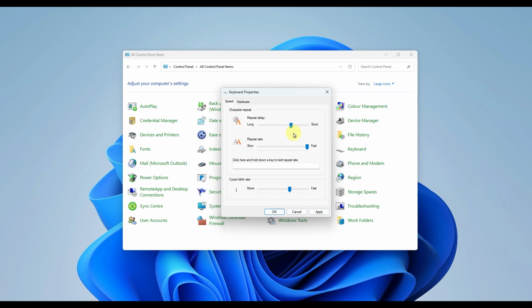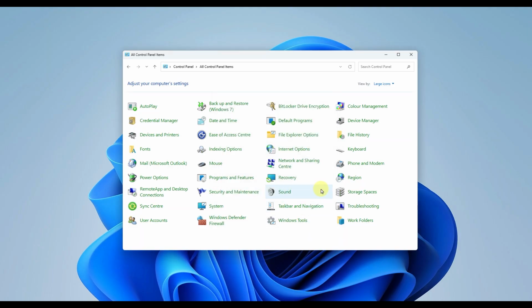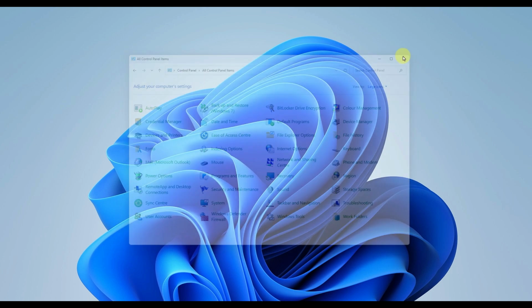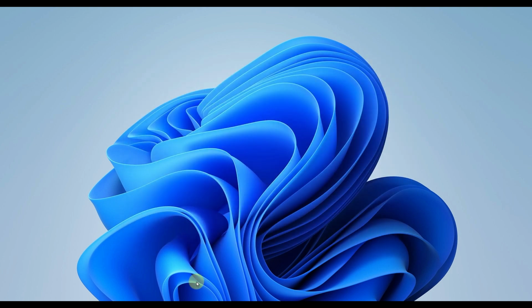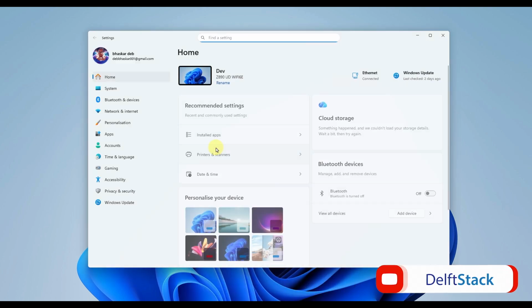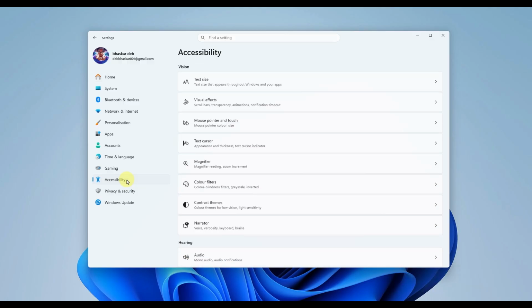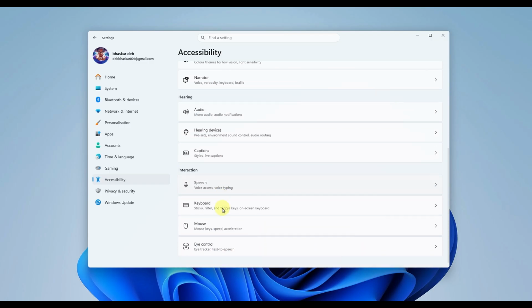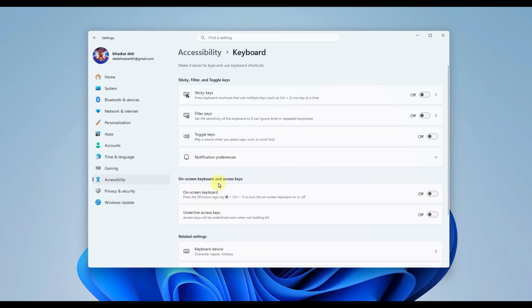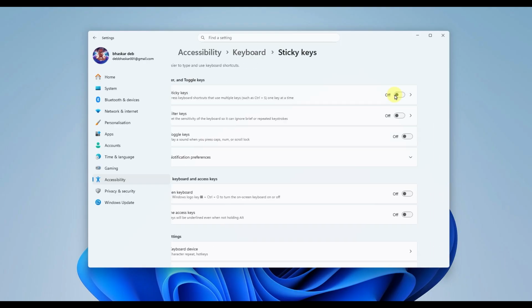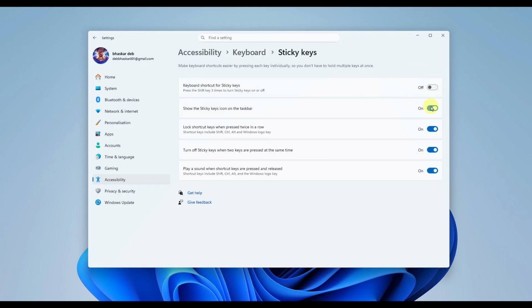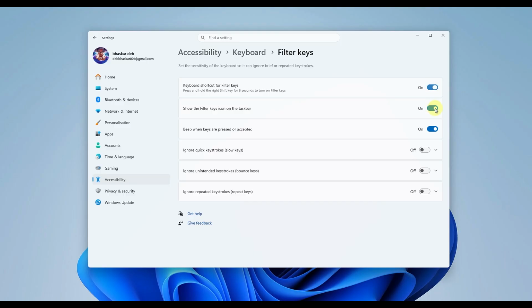Next, background accessibility features designed to help users with physical motor challenges can frequently glitch and cause keys to stick or duplicate. Open your Windows settings, navigate to the Accessibility tab on the left sidebar, and scroll down to select Keyboard. Check the top of the menu and ensure both sticky keys and filter keys are completely toggled off. Even if they look disabled, click into each specific menu and ensure any keyboard shortcuts that trigger them are also unchecked so they don't accidentally turn back on.